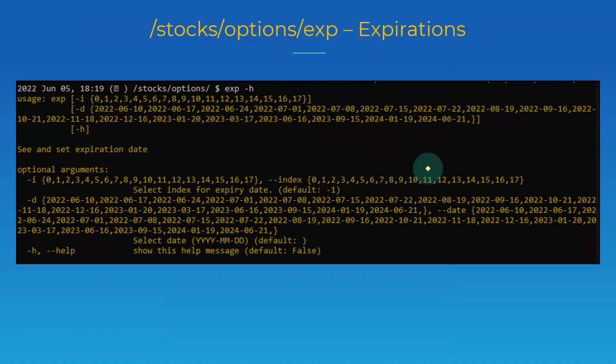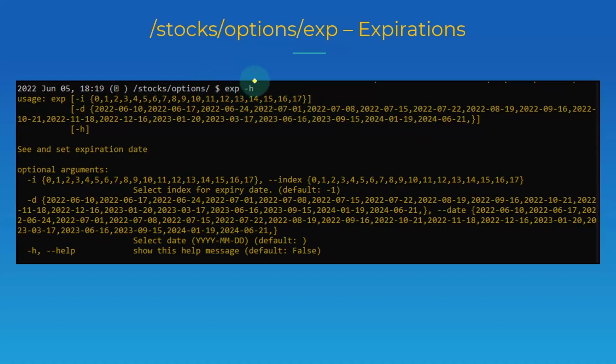All right, then when we're dealing with a whole bunch of other stuff to do with options, obviously we have to tell it what expiration we're looking at, because an option contract is a specific contract, right? So it's at a strike and at a particular expiration. So for that, we have to tell the software exactly which expiration we want to deal with. So if you simply go in and type EXP, once you've selected, remember, we've already told it we're looking at Amazon, okay? If I simply type EXP by itself, it's going to tell me all of the expirations that are available for Amazon options.